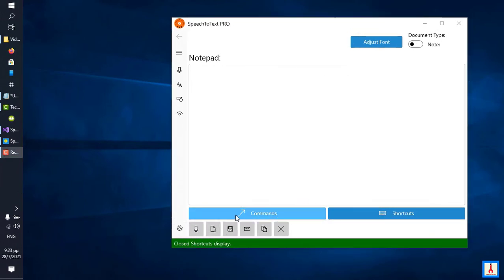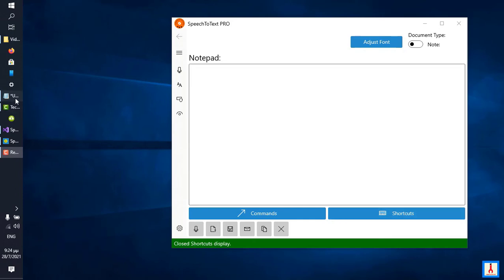We spent a lot of time explaining commands, and it should be clear by now that commands are used to perform specific actions on segments of text. Shortcuts, on the other hand, are used to represent a segment of text. This is because some segments of text are either too difficult to pronounce onto the screen or plain impossible. For example, it's impossible to speak a smiley onto your editor because a smiley is not a word and it's not a part of the vocabulary. The workaround to this is to create a shortcut.